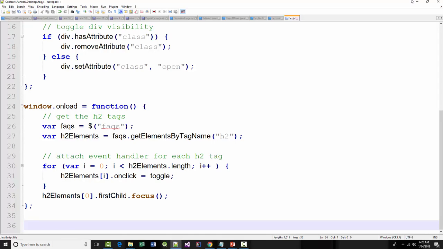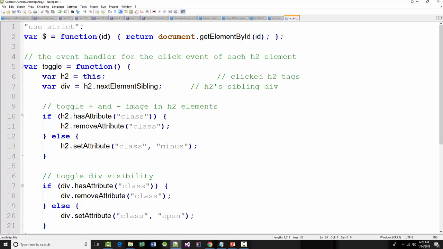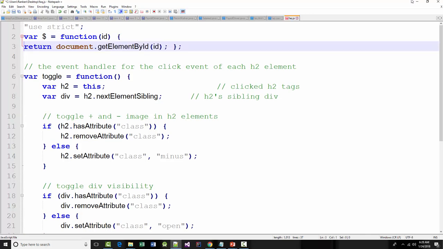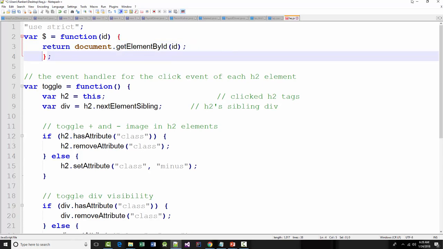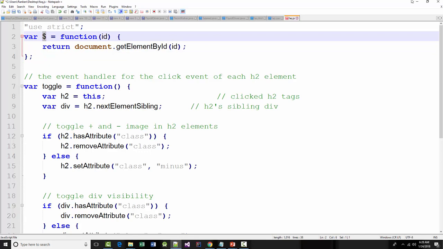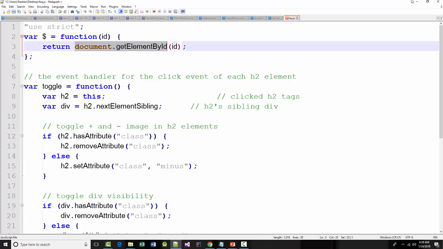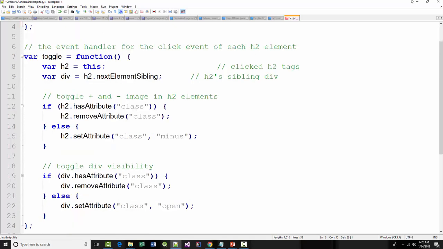All right, so let's take it from the top here. We've got the use strict at the top. The first thing that we're doing is we're setting up that alias again. And again, this is how I write it. This is how I set up unnamed functions. So this says whenever you use the $ sign, you're using it to replace this. This is followed here by, as it says, an event handler for the click event for each H2 element. So every time you click an H2, we want to do all of this stuff that's in here.